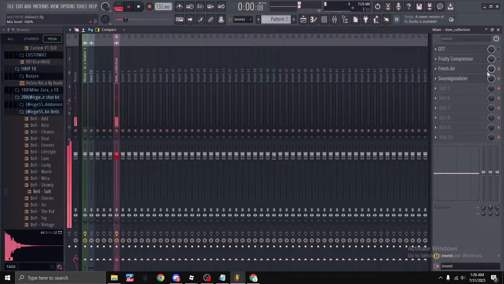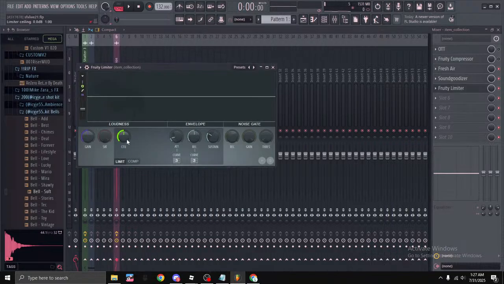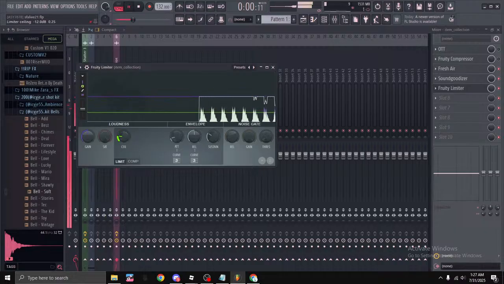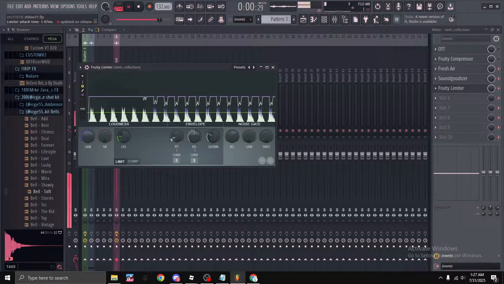Yeah, it's a little bit more high pitched now with the fresh air. I think I like that though. I think I'm going for something like that. We're gonna do a fruity limiter just as a compressor. Yeah, let's just go ahead and compress a little bit. Maybe.